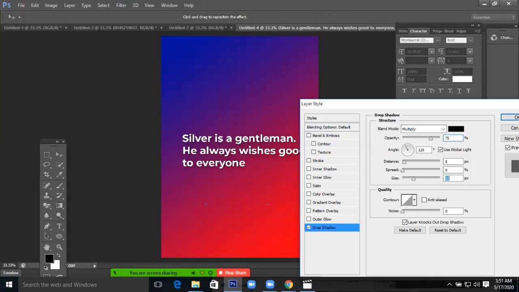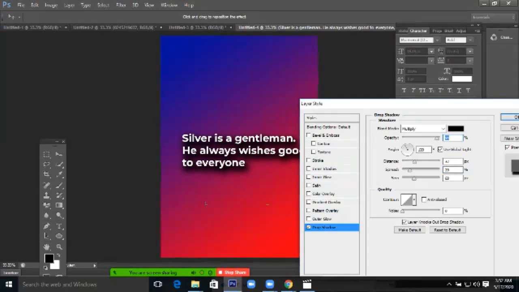When you are increasing the size, you see a darkened part at the back of the text. When you distance it, the shadow will be distanced from the words. When you spread it, it will spread around the text. When you reduce its opacity, that means you are reducing the color. Make sure the color is thick black, which is 100%, or I can decrease it to maybe 89 or 80, or let's say 82.